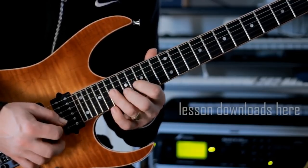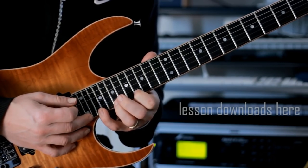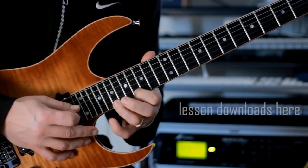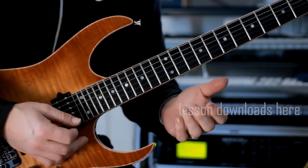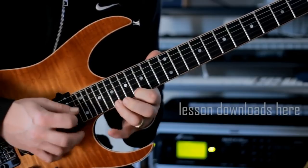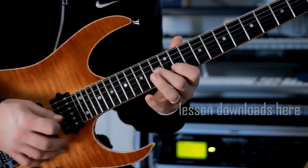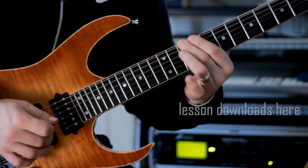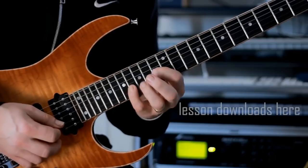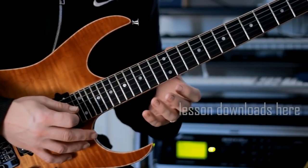Shift. Okay, we get this tap here. I'm going to pull off to the open string here. Okay, that's the full pattern. So from here. Off.